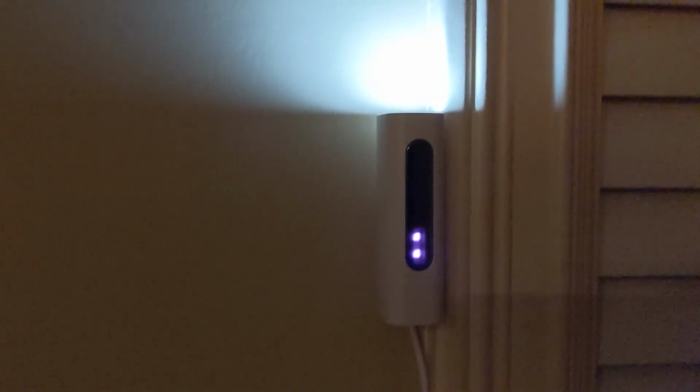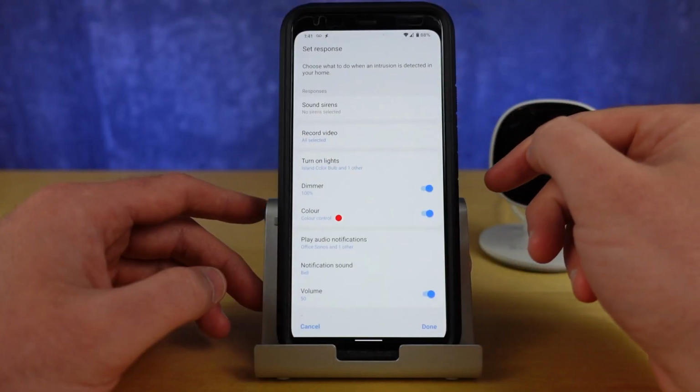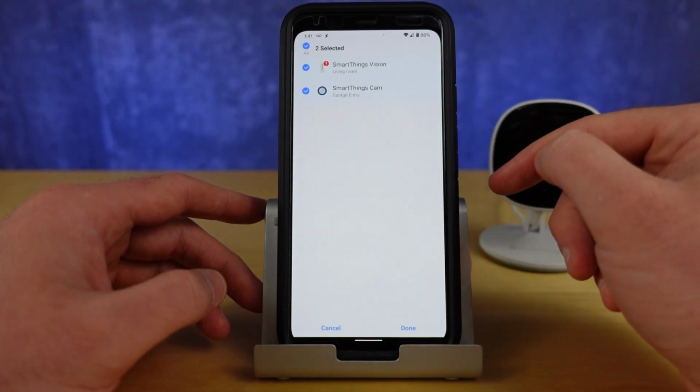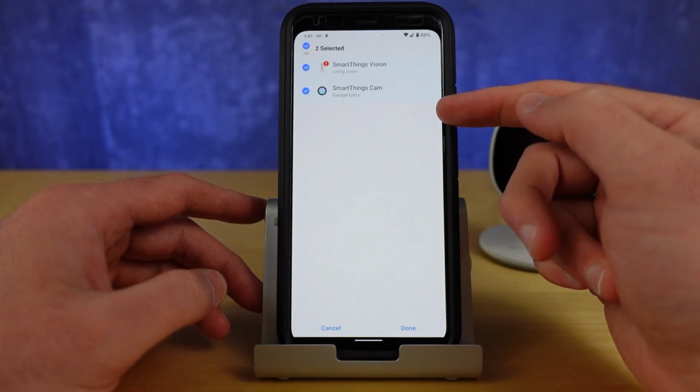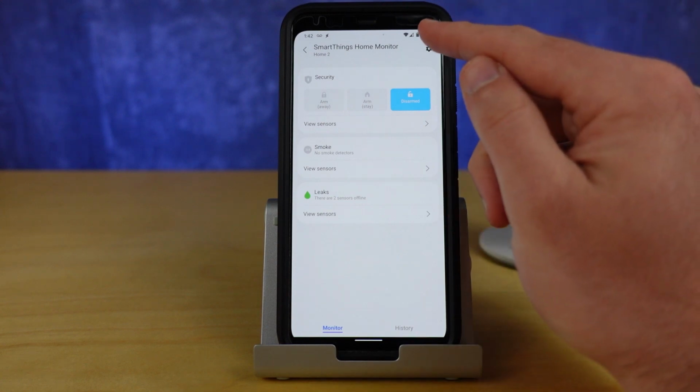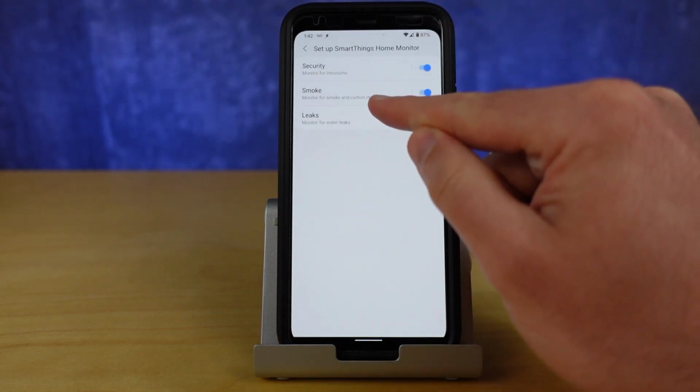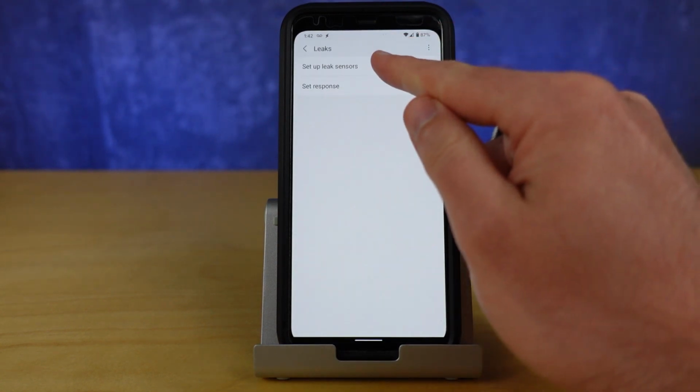The smart home monitor allows you, for any of your connected SmartThings cameras, to take a recording anytime there is an event. It doesn't matter if it's a security event or a smoke or a water event. You're going to be able to set which cameras you'd like to take recordings. Of course, those recordings weren't very useful in our first tip today, but they are very useful for referring to later when you have an event.